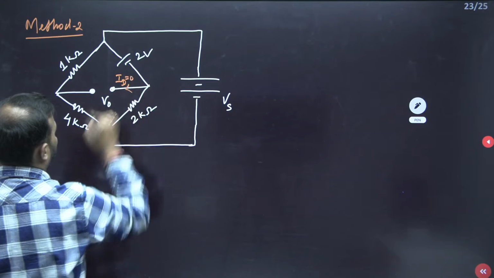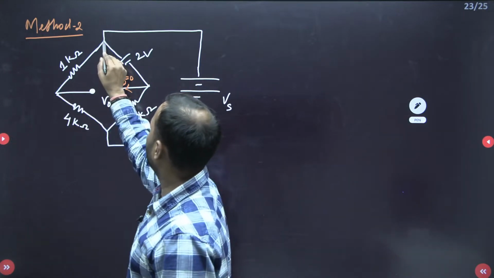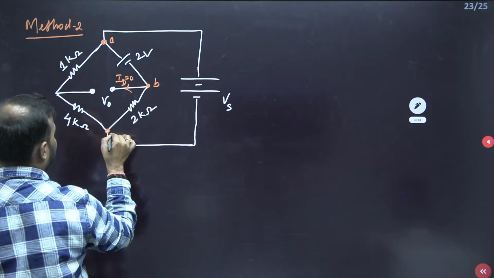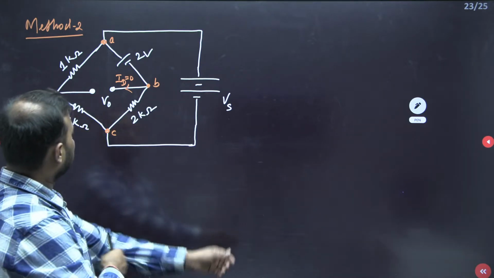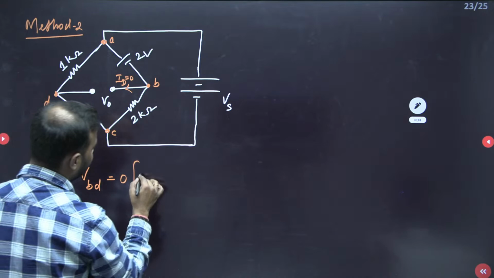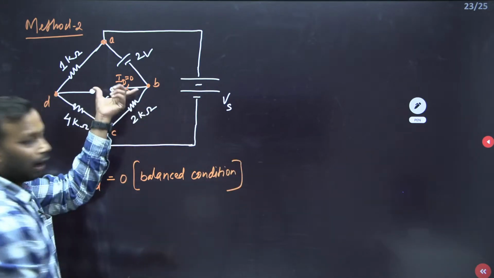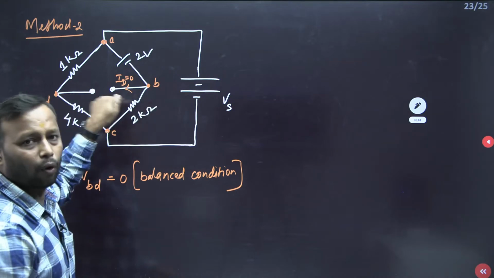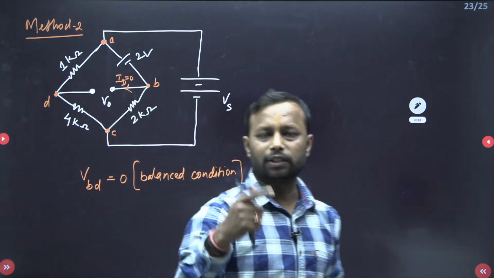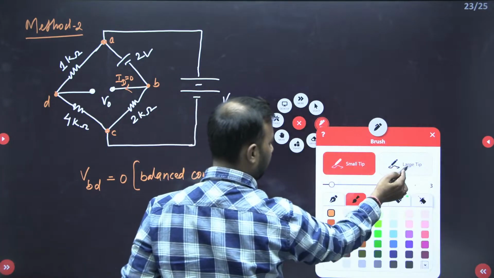So ID is 0. So my dear friend, since ID is 0, what will be the voltage drop? Let me take a point here. This point is A, this point is B, this point is C, and this point is D. So what is the potential difference between B and D? It will be 0. VBD is 0 under balanced condition, always. Because since the bridge is balanced, no current will flow here. If no current will flow here, voltage drop will be 0, isn't it? ID into RD. RD is the resistance of the detector. Since ID is 0, voltage drop will be 0. Now apply the KVL in this loop. Which loop? I am talking about this loop.